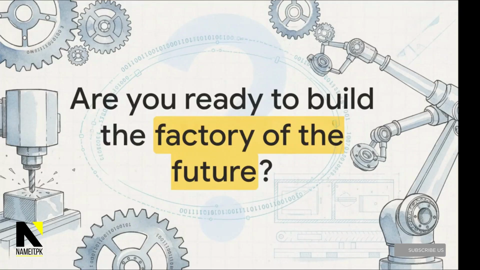Your shop floor's evolution really begins with choosing the right automated tools. By embracing G-code and automation, you're not just buying a machine, you're buying predictability, unparalleled precision, and a highly profitable workflow. So as your consultant, I have to ask, are you ready to build the factory of the future? What will your first step be?